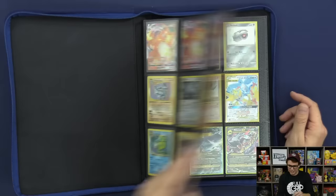But we got the Expedition Venusaur as well, holographic in the cube. Couple of base set Venusaurs, the first edition holographic Scyther. It's pretty gnarly. For the water Pokemon, we got Vaporeon EX, Articuno EX, nice Firecracker Articuno there from Legendary Collection. Mew Goldstar is a little bit worn. It is a little bit of a played Mew Star, but still a Mew Star nonetheless.